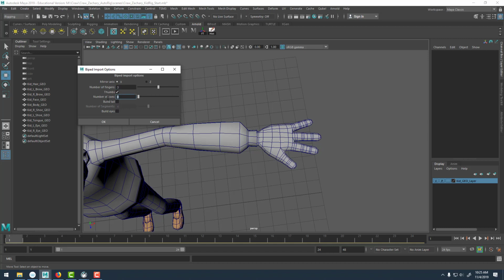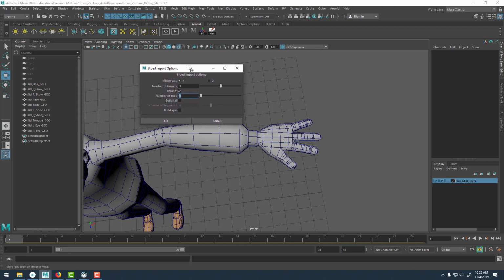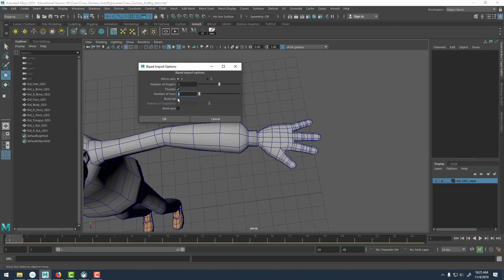All you need to do is specify the number of toes you have. Now in terms of setting up those toes, I would just follow along with how I set up my hands because the setup for the toes is the same as the hands, more or less. So again, if you do want to build in toes, just key in how many you have there. But again, not a requirement. Build tail. So if your character has a tail, you can turn that on, and then we can position the widgets wherever our tail would be for that character. You just need to make sure that that's turned on.